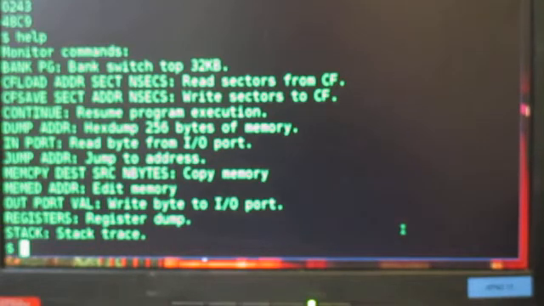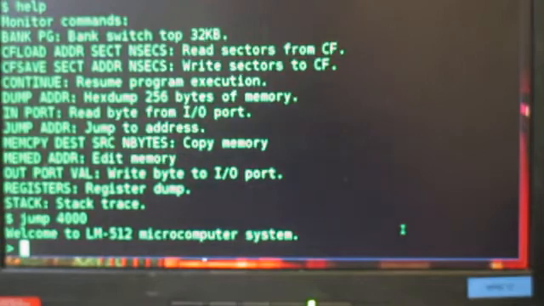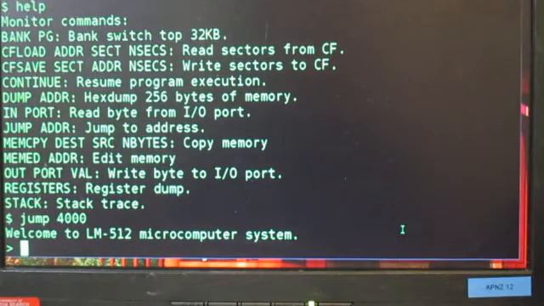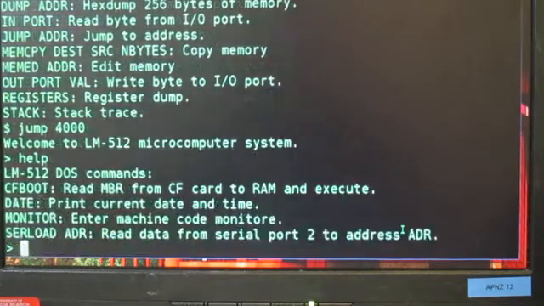Anyway, I've got the monitor now so that I can jump to the address 4000 where I just loaded the new firmware over the serial port. So I'll do that. Bang, it looks like I've rebooted. In fact, I'm now running the newer version of firmware, and I don't think I've updated the help screen. I have not, so you can't see just yet what's new. But what's new is that I've added FAT16 filesystem support.